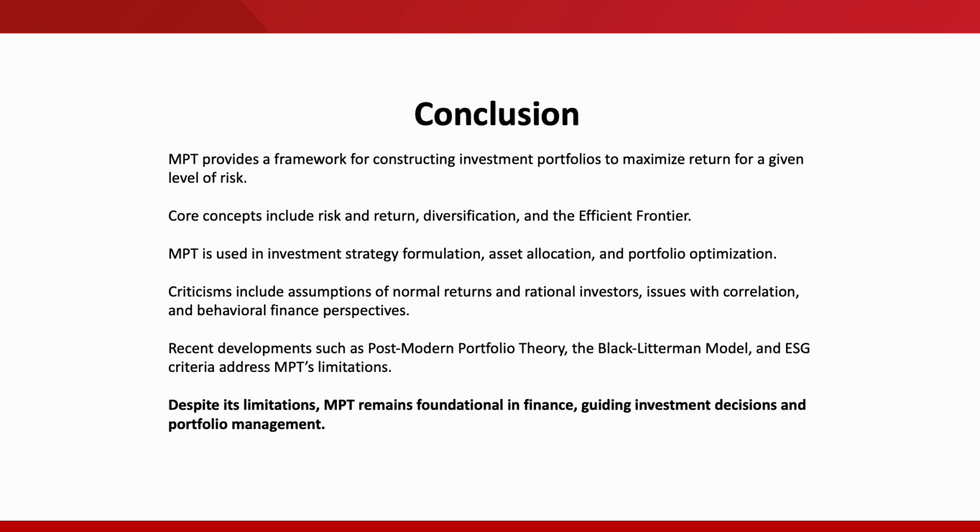In conclusion, modern portfolio theory provides a vital framework for constructing investment portfolios by focusing on maximizing returns for a given level of risk through diversification and the efficient frontier. MPT has practical applications in investment strategy formulation, asset allocation, and portfolio optimization. However, it is not without its criticisms, such as assumptions about normal returns, rational investors, and issues with correlation during market stress. Behavioral finance also challenges the rationality assumption of MPT.